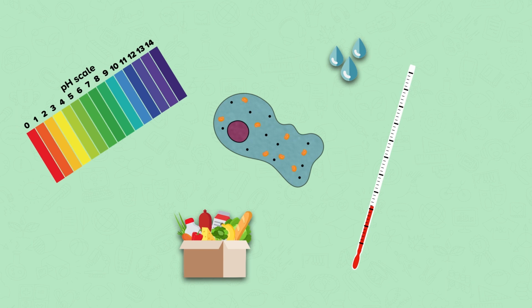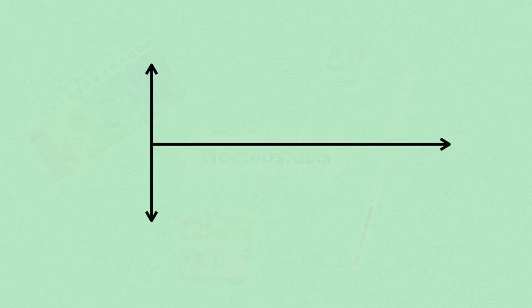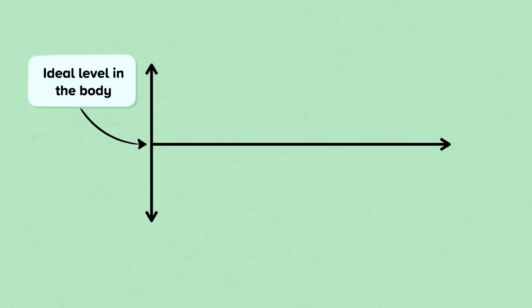The regulation or control of internal conditions in a cell or organism is called homeostasis. There are many physiological variables in the body that have optimum or ideal values. For instance, our core body temperature needs to be kept as constant as possible to maintain our health. Other conditions or variables that need to be controlled include oxygen and water levels.